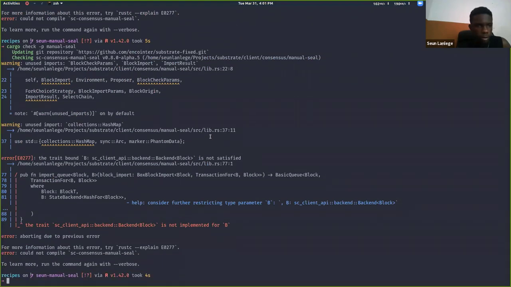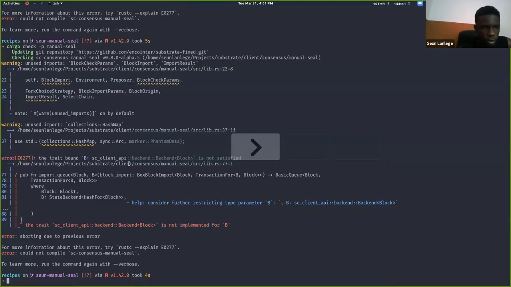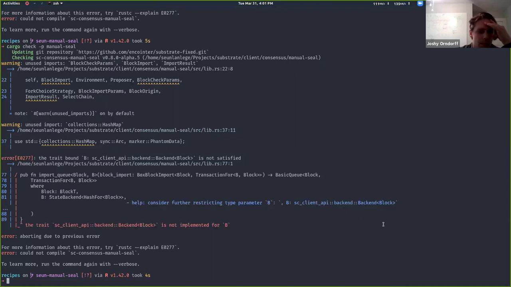Maybe not. Substrate bound B backend is not satisfied. Okay. You could also just plug backend in if you require it so much. But why do you require backend? What needs backend? SC client API backend is not implemented for B.